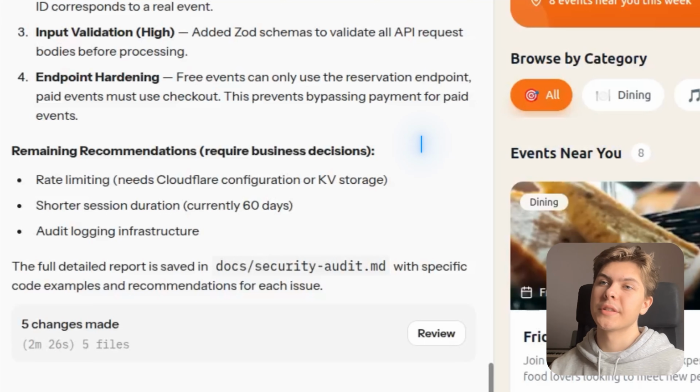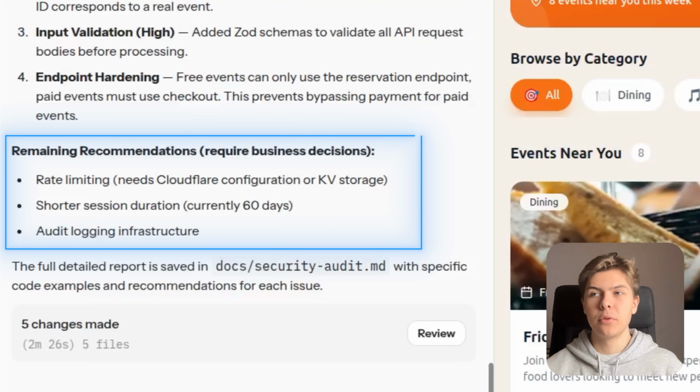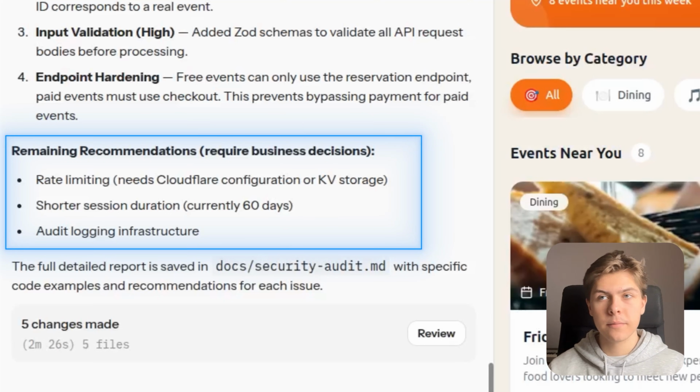So now you have two options. You can go through each recommendation and ask Mocha to implement fixes one by one, or you can just ask it to handle all of the tasks in one go. Now, while option number 2 saves time, I would rather go with option number 1 because nothing will bleed users from your app faster than security vulnerabilities. We don't want all our hard work to go down the drain just to save a few minutes, and the end result will be worth it, I promise.